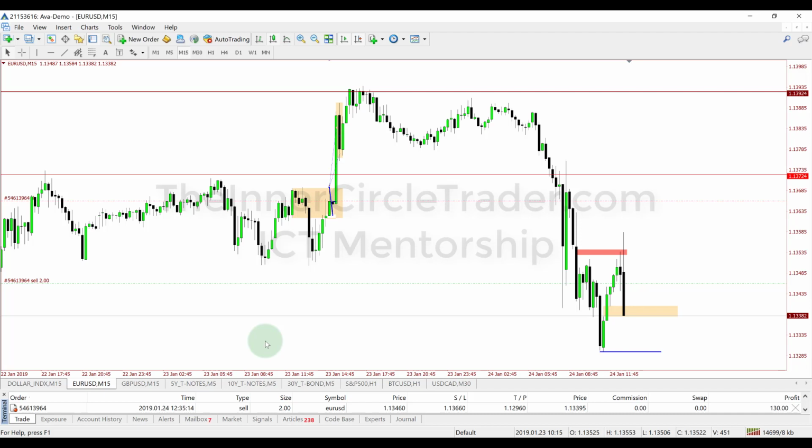Okay, there's our fair value gap filled in. Right in here, beautifully. But again, we don't want it to stop there. We want to see it go through that. If it trades through that, that's how you know it's going to be the run on the stops below that low. And that could be an area where we can take our first profit.